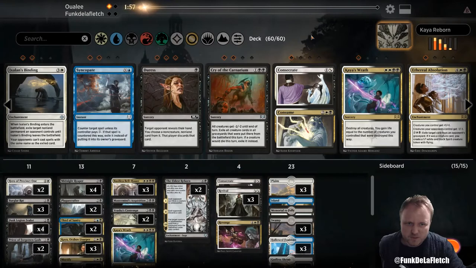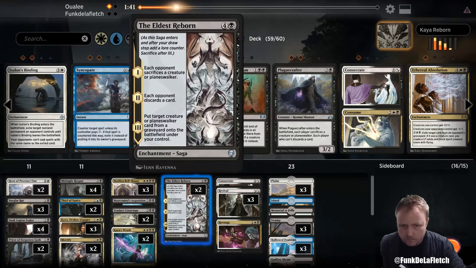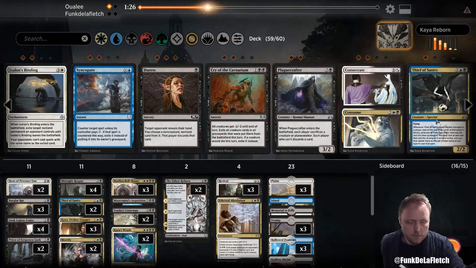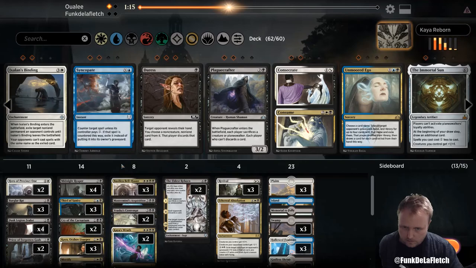All right, what do you want to bring in? I feel like Wrath is good. Sacrifice effects are not very good because of the tokens. So bring in the Wrath, bring in the targeted removal. That is helpful. Thief is helpful. Cry of the Carnarium is good. Maybe Ixalan's Binding? We got way too many cards. Four cards over.